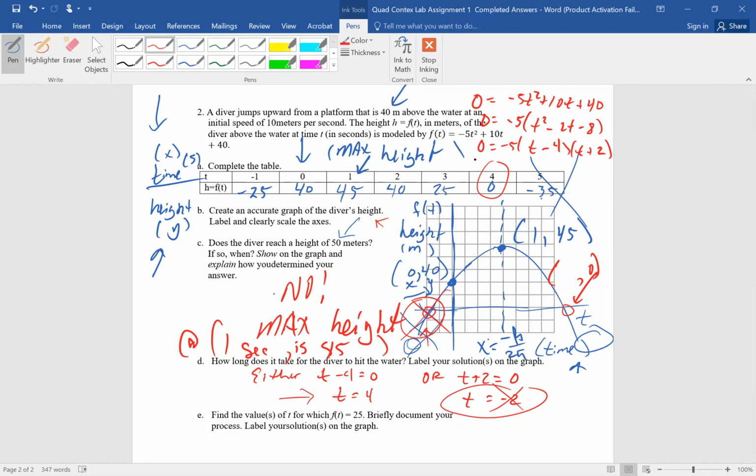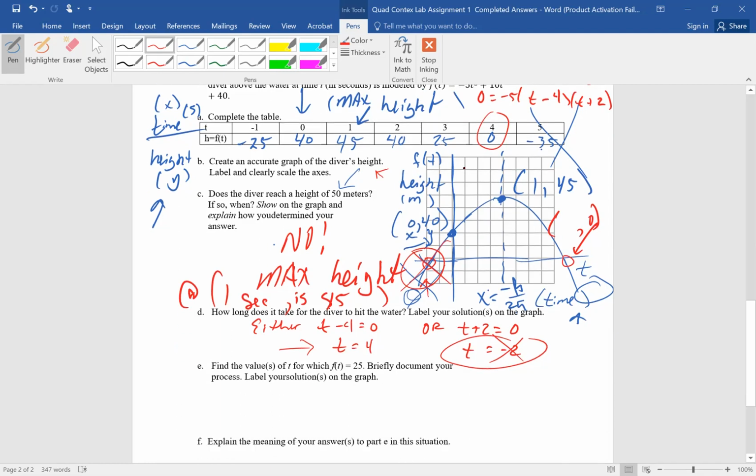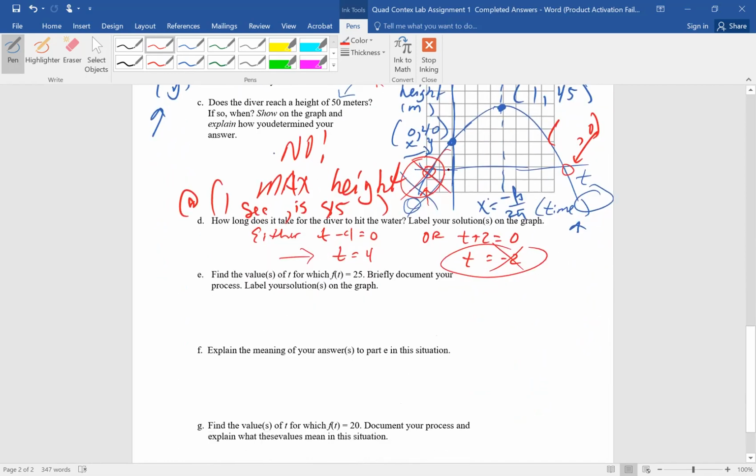Hopefully things are progressing okay. And let's go ahead and see if we can do the other parts here. So find the values for which your function is 25. Let's say I wanted to know when the diver is 25 feet high off the ground. Let's see if I can erase a couple things here just to clean it up. In other words, when is your diver going to be? Now 40 is there, so maybe somewhere in here. When is your diver 25? See what I want? I want that value right there. When is your diver 25, I keep saying feet too, I'm sorry, meters off the ground?